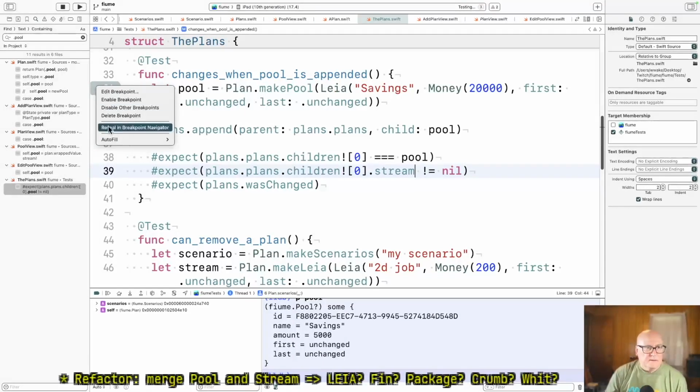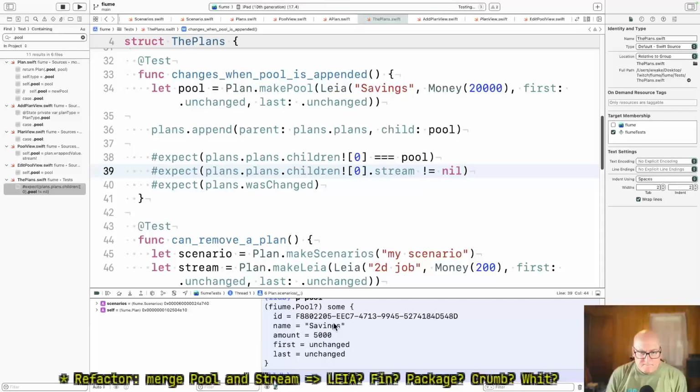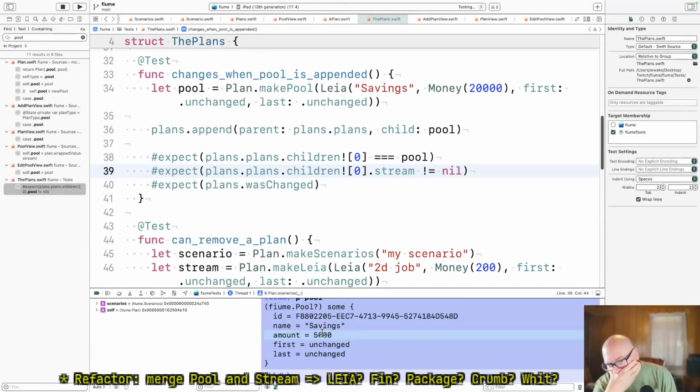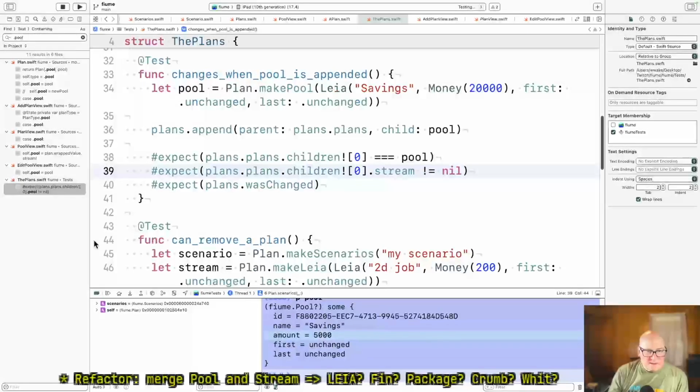Okay. Savings 5,000. Is that our value when we're running? It's nothing to do with our tests?